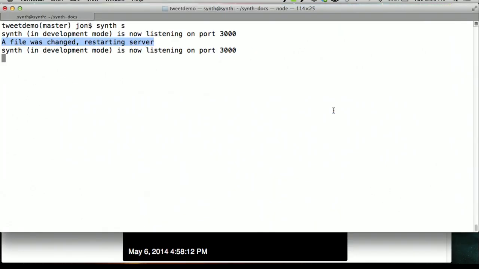But luckily with Synth, I can just go synth install -f for the front end. It's a front end package. And type bootstrap. And what it should hopefully do is hit Bower up, ask for Bootstrap and its dependencies, install them, add them to the bower.json so that they'll be available for anyone else who wants to deploy the app, and add it to the manifest files so they get loaded by the front end.